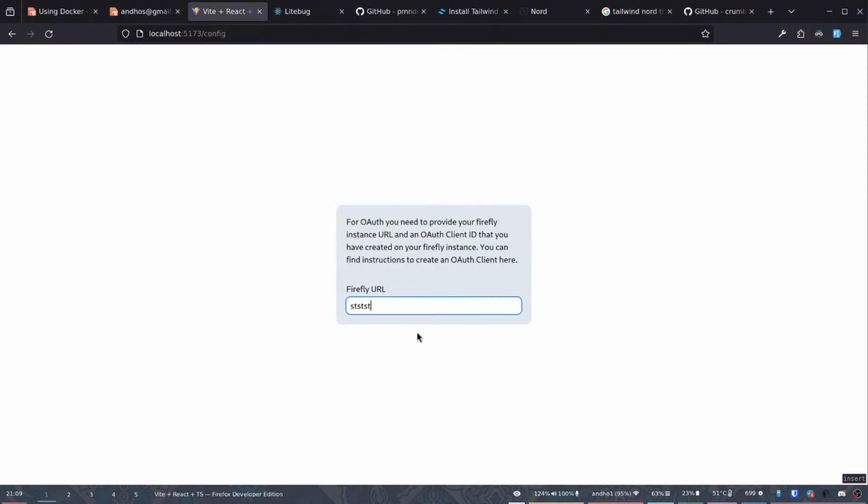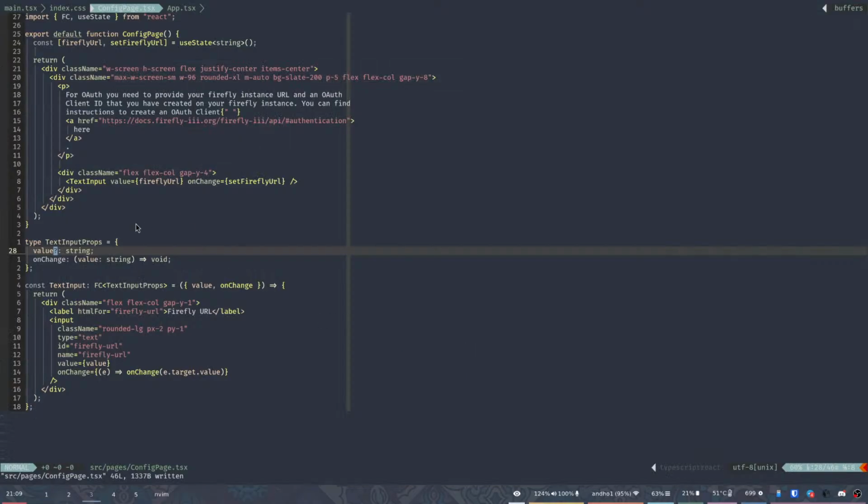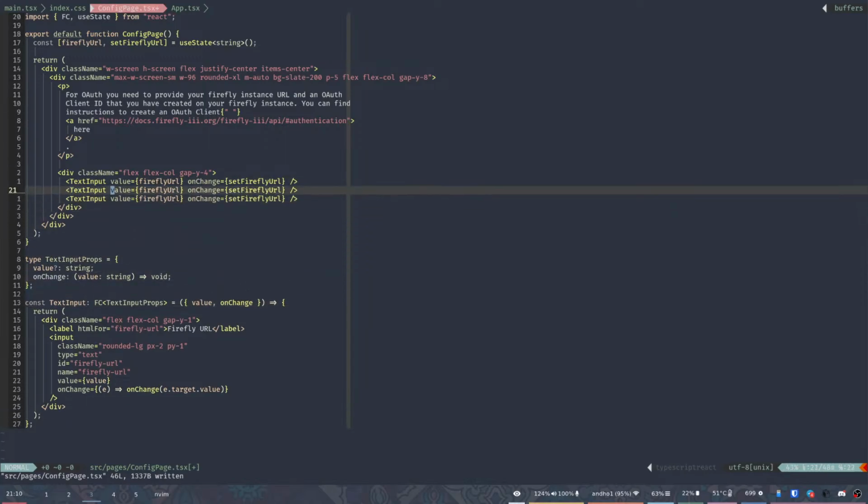Now we should be able to type something in, and it should maintain that, but instead of use state, we should be passing this to the config store. Yeah, but we should only do that once we have all the values, right? So let's add another 2 values.